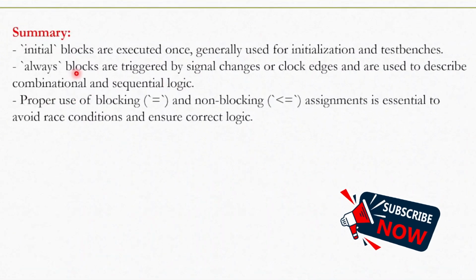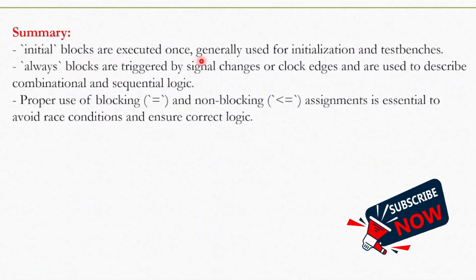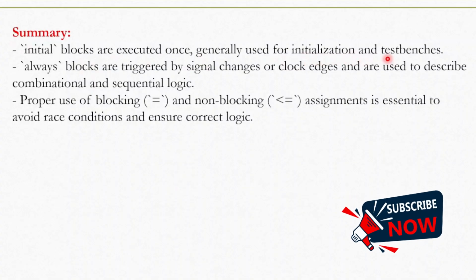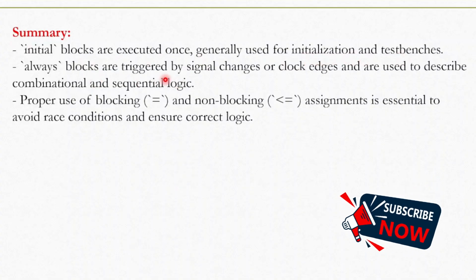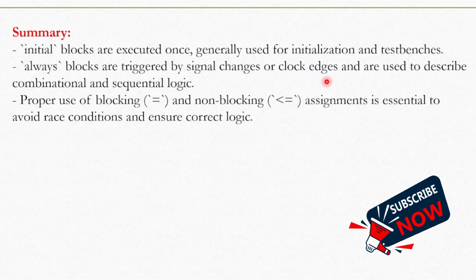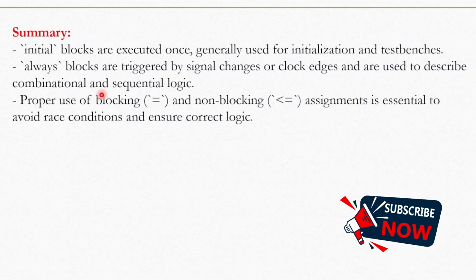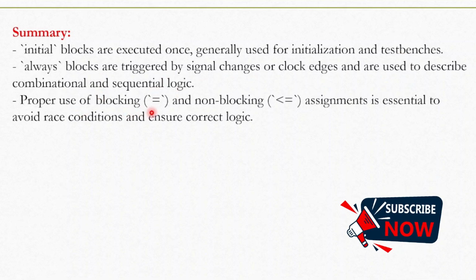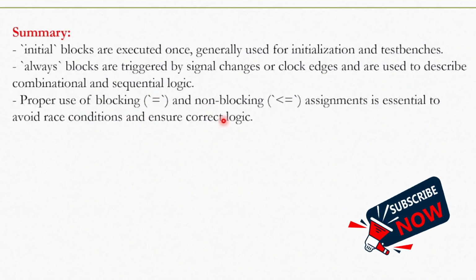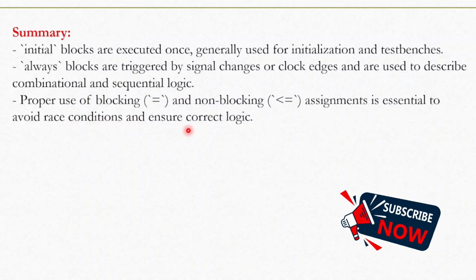Summary of this tutorial is: initial blocks are executed once, generally used for initialization and test benches. Always blocks are triggered by signal changes or clock edges and are used to describe combinational and sequential logic. Proper use of blocking and non-blocking assignment is essential to avoid race conditions and ensure correct logic.